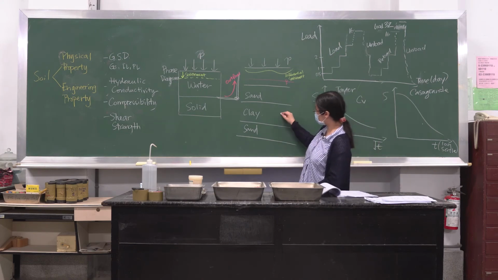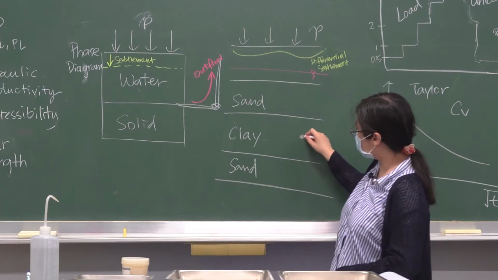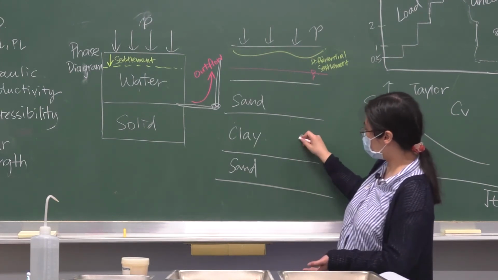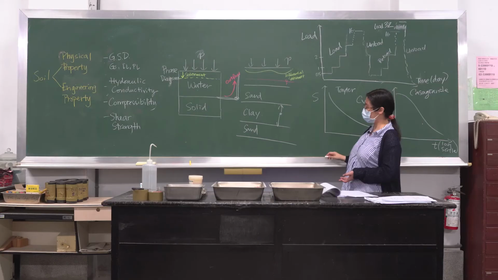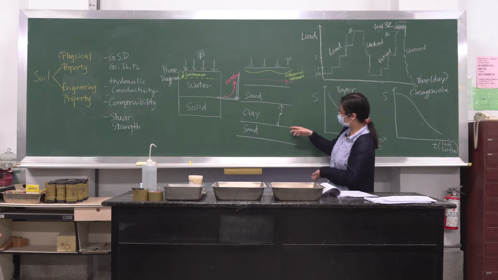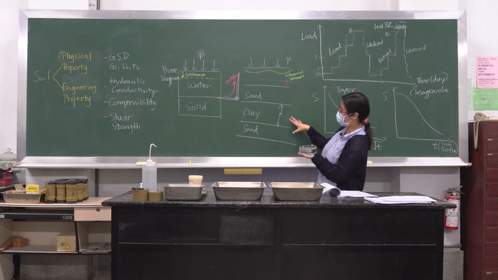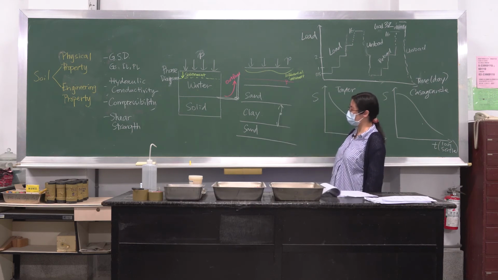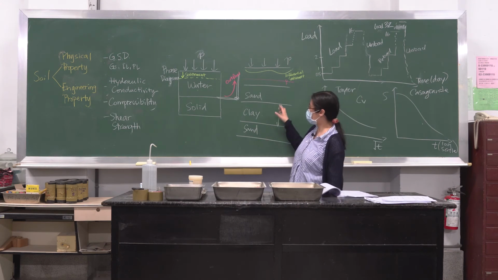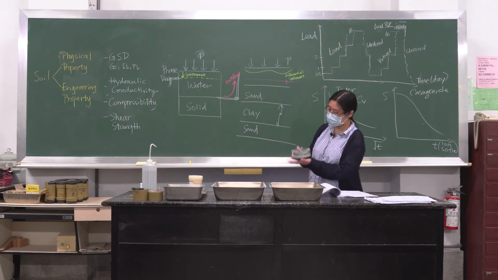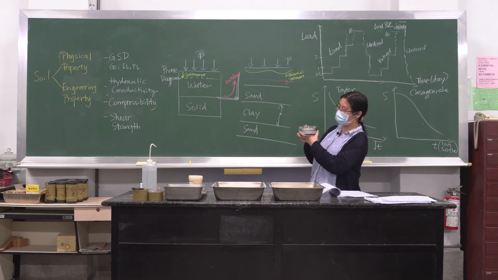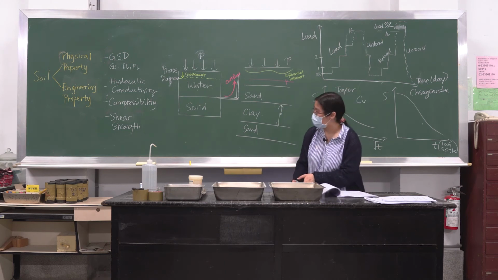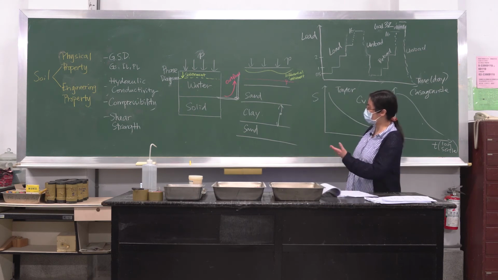In the field, if you have applied loading P to the site, the water in the clay will escape through this two-way drainage path. So in the lab, you will have to mimic this situation. The way to do it would be we will put a porous stone underneath the clay specimen, and then another porous stone above the clay specimen. Those porous stones would be used to simulate the sand in the field, and they can have similar hydraulic conductivity as the sand in the field. So when you prepare your consolidometer and the setup of this test, you would try to simulate as close as we can to the site condition.